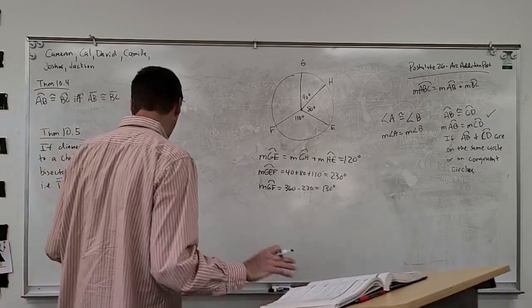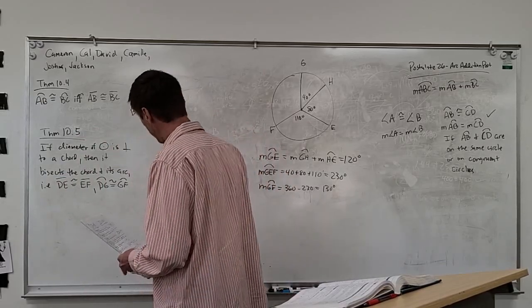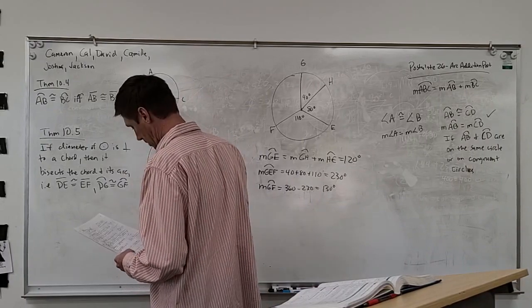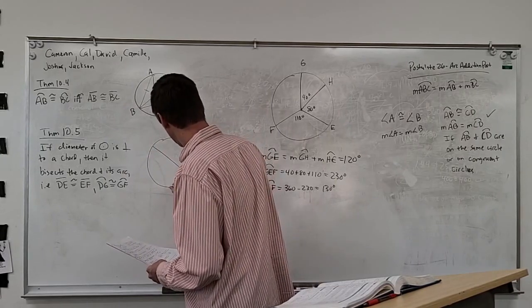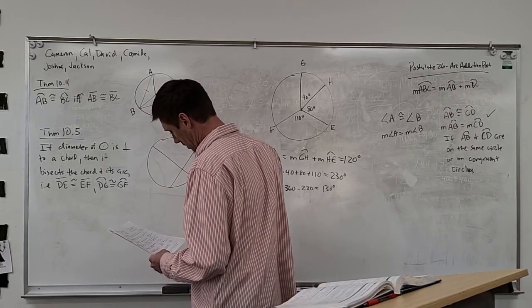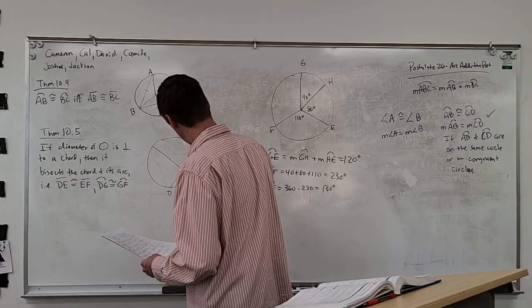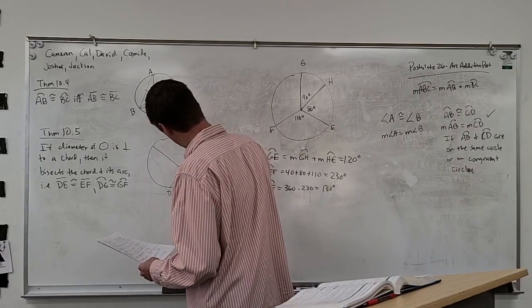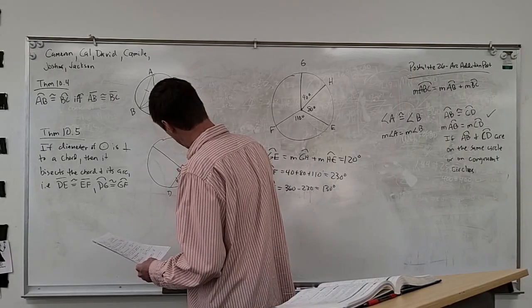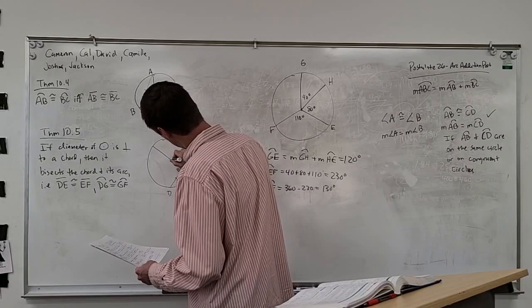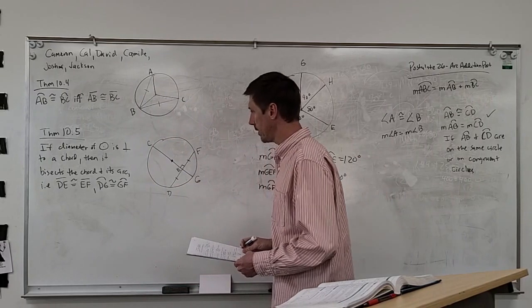All right, let's draw that picture. Refresh our minds on what a chord is. I'll just leave that. Let's draw another one. So we've got something that looks like this. And we've got D, G, F, point E right here. This has to be congruent with that. We've got a center point here, which we're not going to label, and then we've got a point C over here.